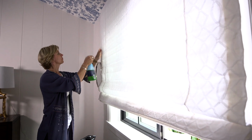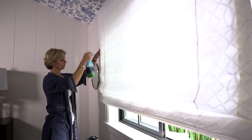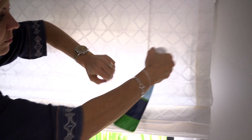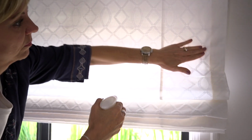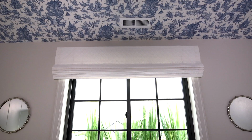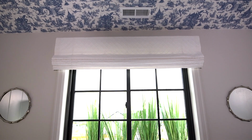What I would do is take your Downy Wrinkle Releaser and spray it all over your Romans, maybe touching it a few more times where you've got an obvious wrinkle. And then with clean fingers, go ahead and pat your Roman down just to help those wrinkles pull their way out. Let your Roman sit for a while after you've sprayed it and allow the wrinkle releaser to dry, and that should eliminate a lot of your wrinkles. If it hasn't, go ahead and do it again. You may need to do it multiple times depending on your fabric type. Some are more stubborn than others.